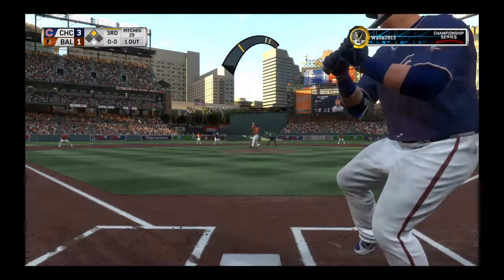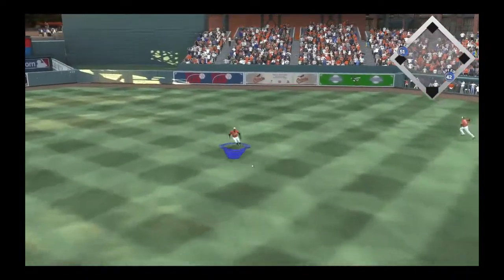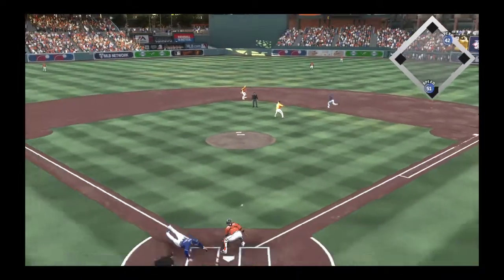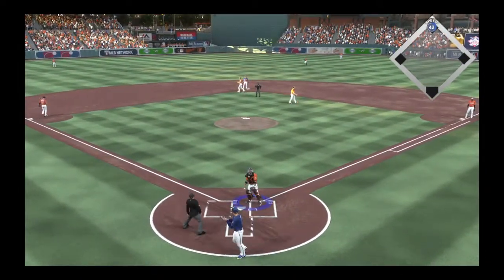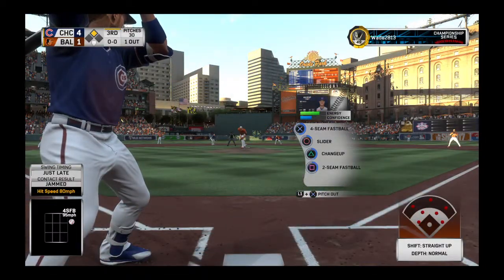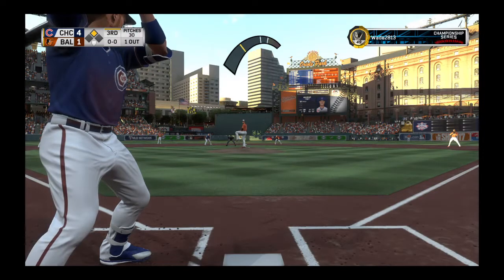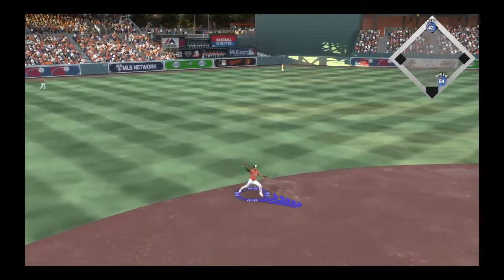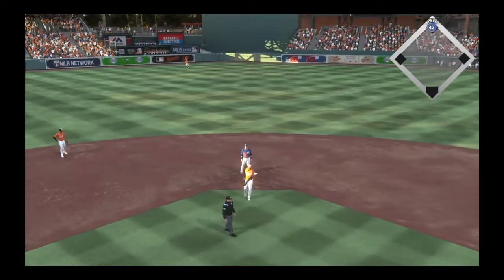Here comes the first pitch. Line towards center field. And that's in there. Base hit. Rizzo rounds the corner and is headed home. The tag from Castillo is not in time, and the run's in to score. Digging in for his second at bat, Chris Bryant, looking to follow up the RBI single from his first at bat. Hot shot on the ground is short. Taken in by Machado. Throw on to first, two gone.